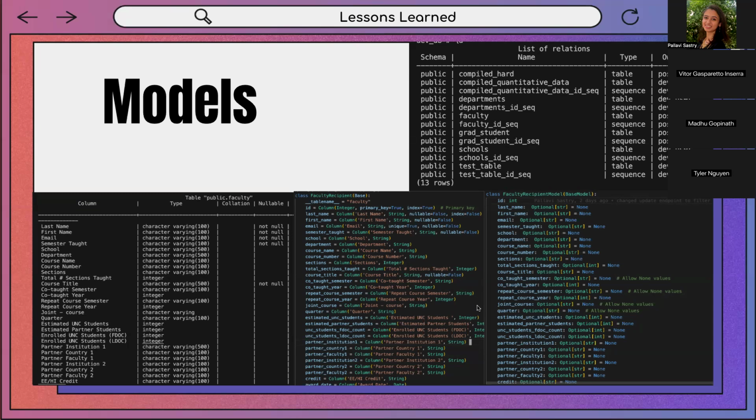In the bottom left, you can see the SQL structure of the faculty table. To the right of that, you can see the modeling that we did in the back end. And to the right of that is the Pydantic modeling of the faculty table so that we can output that to the front end.